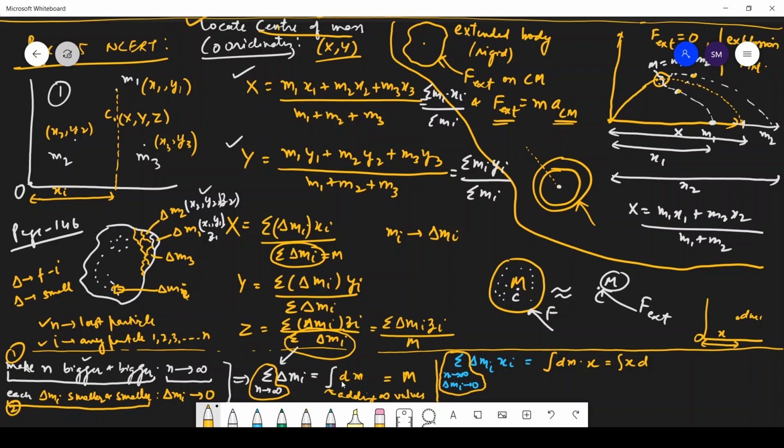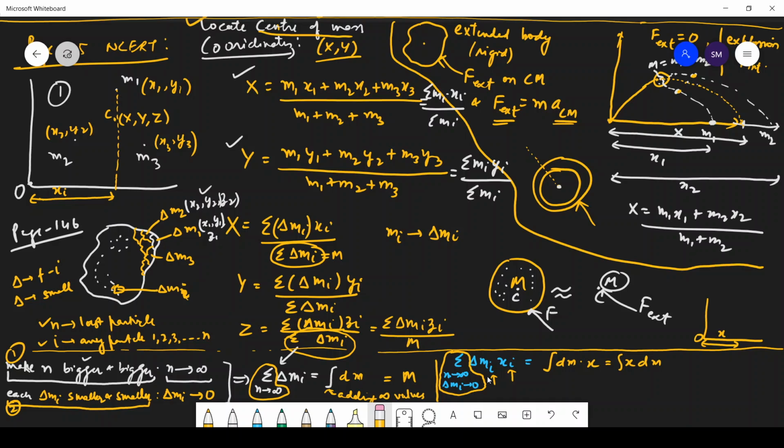So simply you are adding all the small masses dm. Adding all the small masses here also. In the summation you need to tell that n is equal to 1 to infinity, but here you need not tell anything because you are adding everything. So no need to. That's the difference, students. Here there is i you are writing, but here there will be no i. Why, sir? That's a good question.